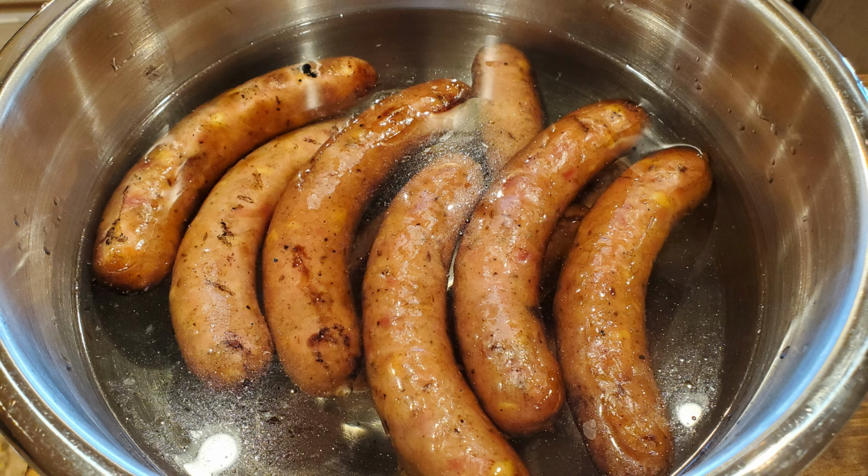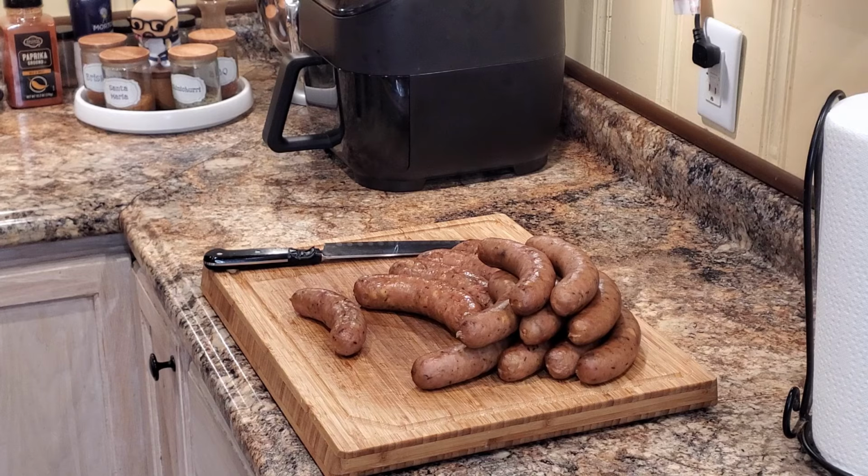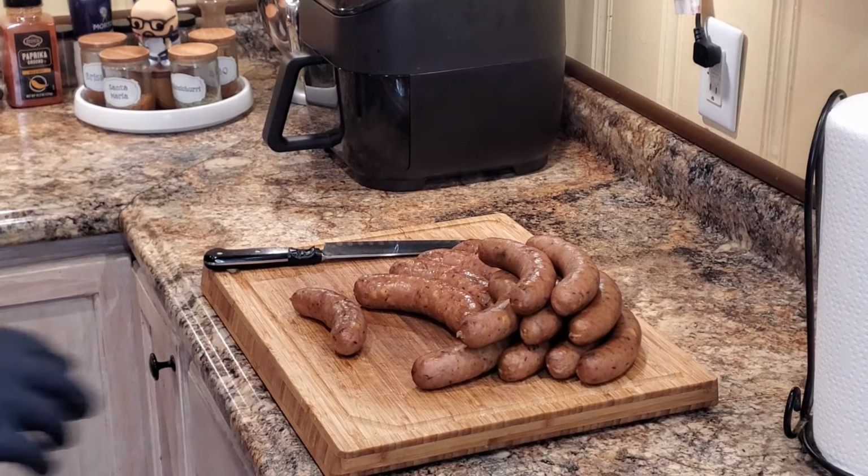When we come off, we're going into an ice bath to stop the cooking process and make sure that the casings become nice and snappy. It also allows us to clean off the sausages. You know, sometimes you have a little stuff on the grill. You want to make sure these things are nice and clean and ready to go.